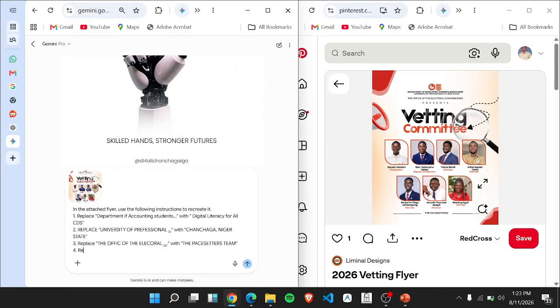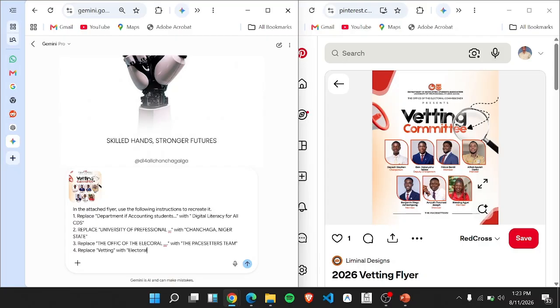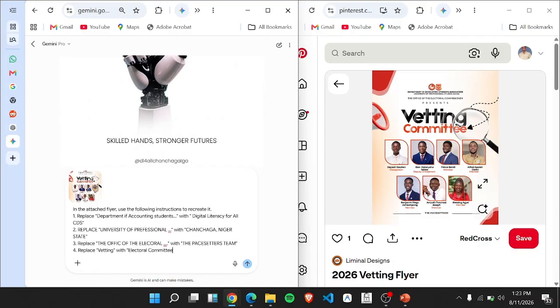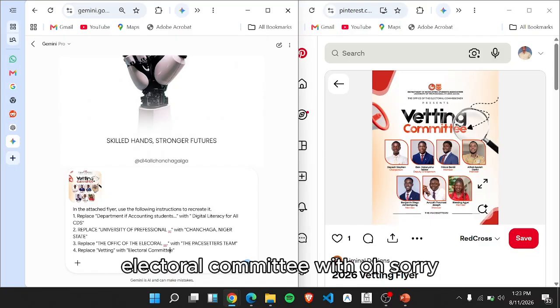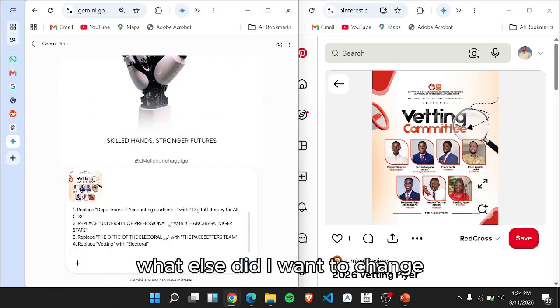Replace verti with electoral, so that the text will still read electoral committee. The committee will still be there. What else do I want to change?